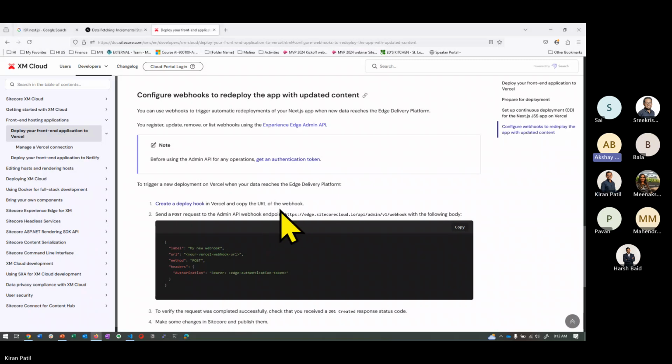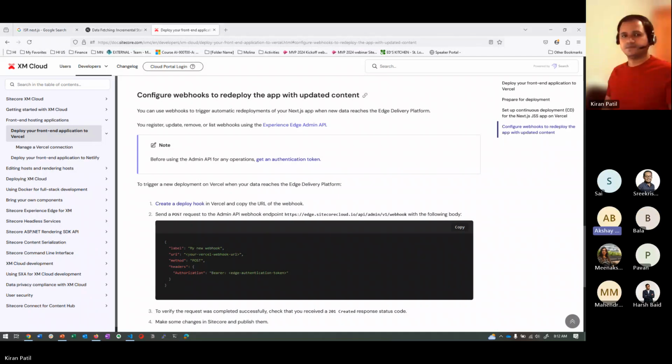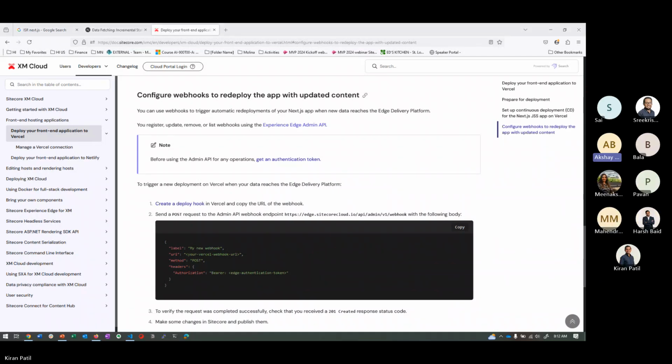So the question is in continuation of ISR only. We normally give 60 seconds as the revalidation period, but if I'm not having an enterprise application in Vercel and I have a pro account, the data cache writes also count in your billing cycle.